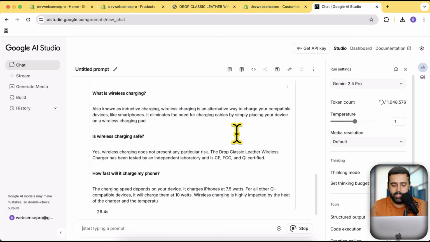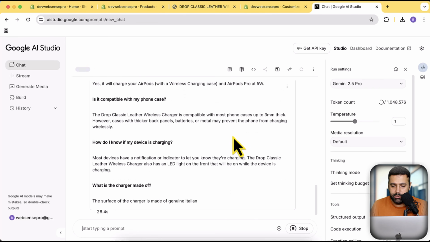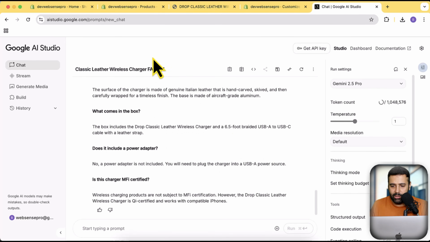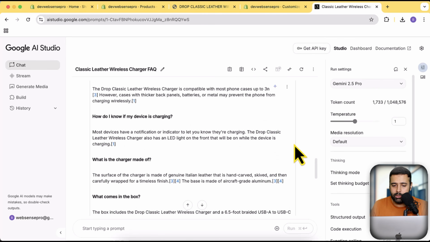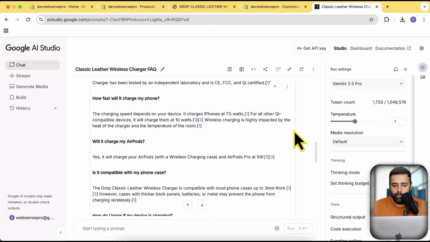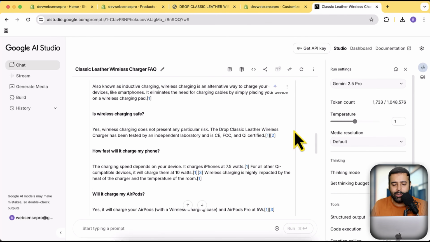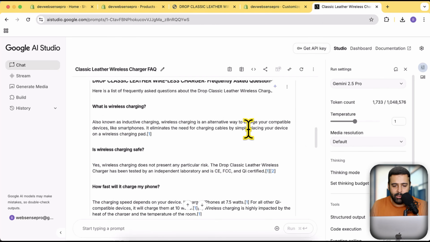Here you go. You can see that it's generating FAQ for us. I personally like using Gemini 2.5 Pro with AI Studio because it gives you a really big context window. You can see that we have just consumed 1733 tokens, and it is completely for free, and it is super powerful. If you use ChatGPT 5, it is going to give you 10 to 15 messages in 5 hours. After that, it is going to give you a ChatGPT mini model, which is not that accurate. So I personally recommend using that.